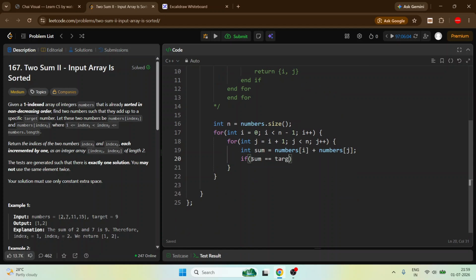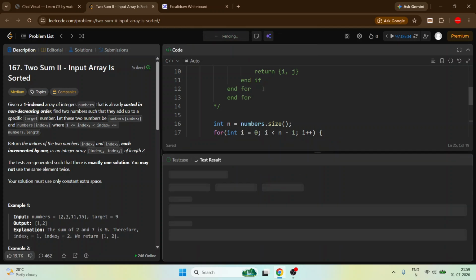If sum equal to target, then simply return the indexes i plus 1, j plus 1. Why did I do i plus 1 and j plus 1? Because the array is 1-based indexing. So we have to make sure to add 1 to this. Okay. And at the end we can return a null array.